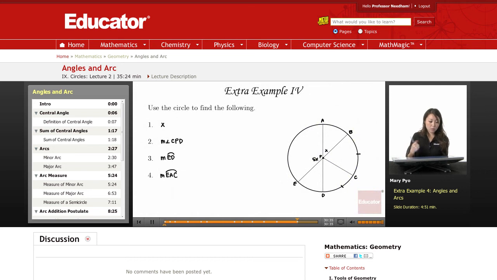And the last one, use a circle to find the following. So here we're going to look for a few different things. The first one is going to be x. Okay, so here the center is P, so that's circle P. And then we have BC and we have CD being congruent. We have this being a semicircle.